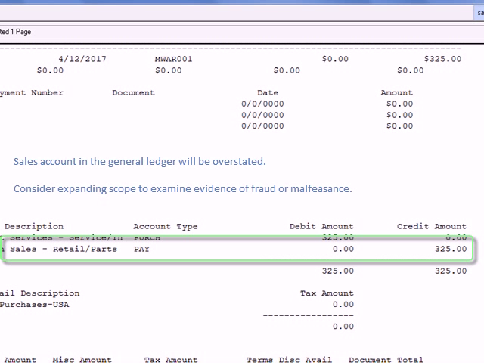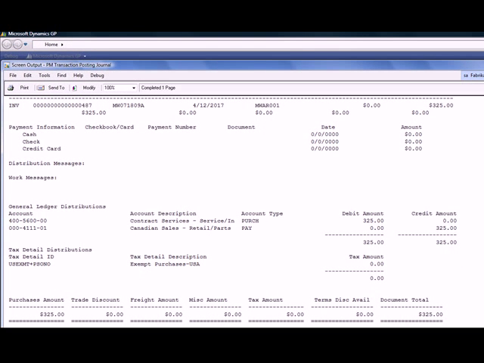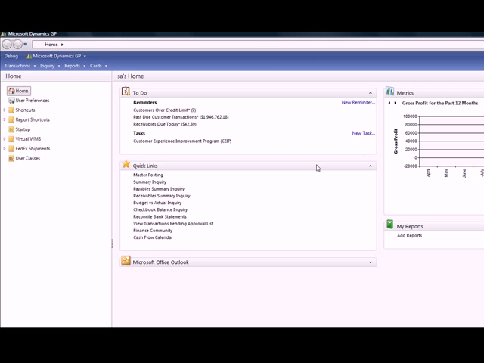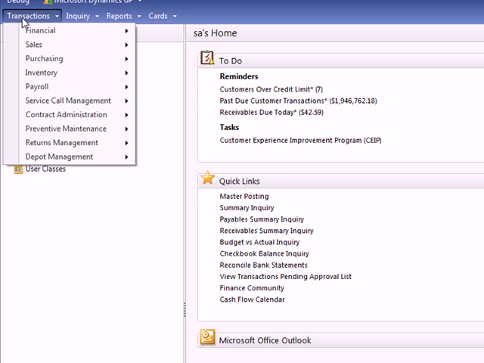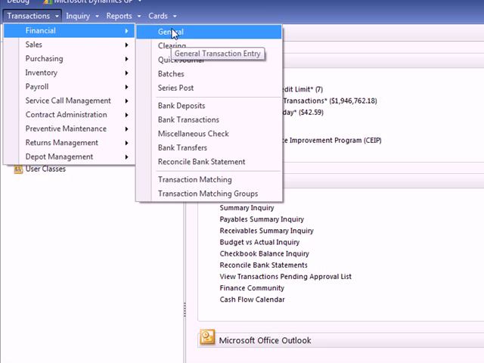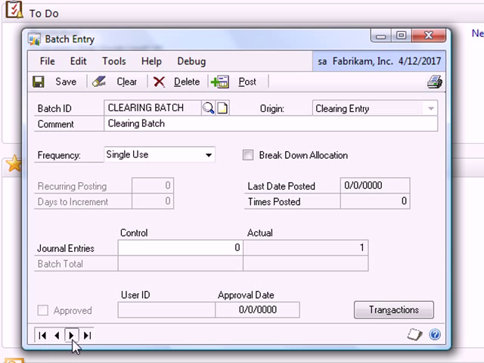One final point. The auditor might follow up on this transaction to determine if there is any evidence of fraud or malfeasance. However, for our purposes, let's continue with the demonstration by posting the batch created in the accounts payable module into the general ledger. As stated earlier, the name of the batch file is PMTRX.